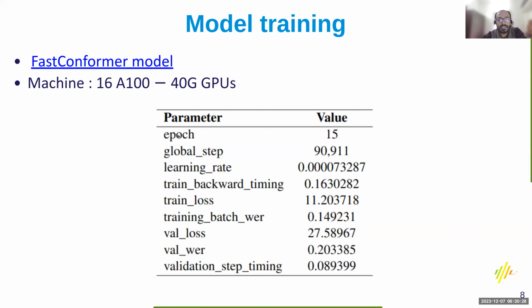We conducted the experiment for 15 epochs. We use the AdamW optimizer, and there are about 90K global steps. We use the default configuration that is available in their configuration file.